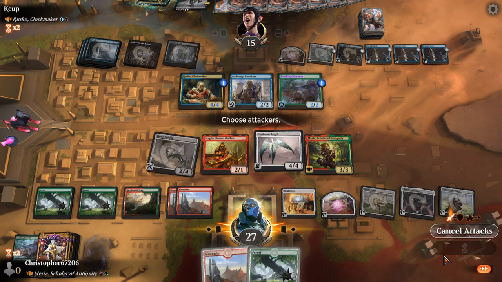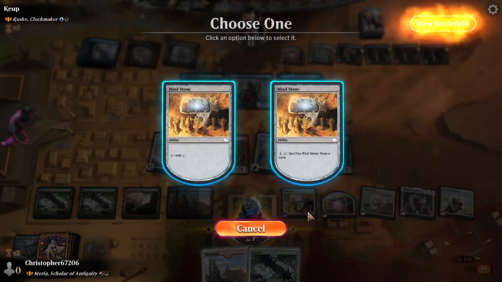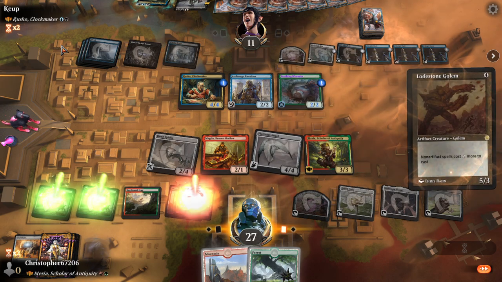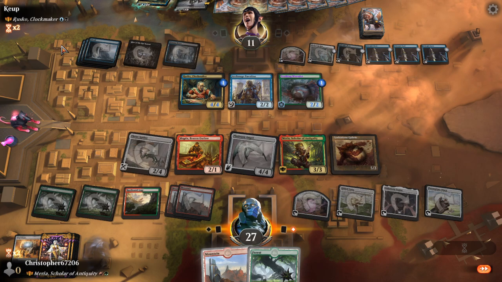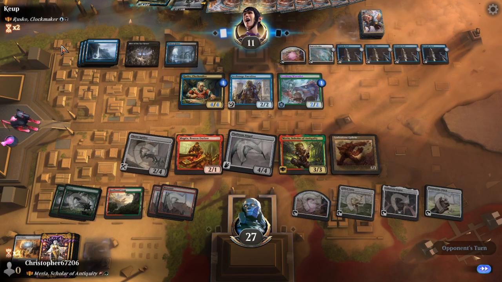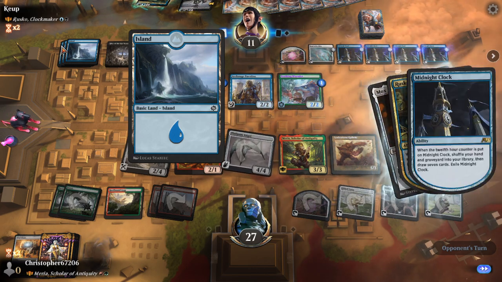Well, that's our turn. I guess we can draw on more. Hey, Lodestone Golem. We just need to do 11 more damage. How hard could that be? Probably not very. I'm hoping anyways.